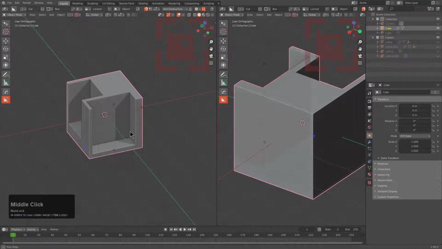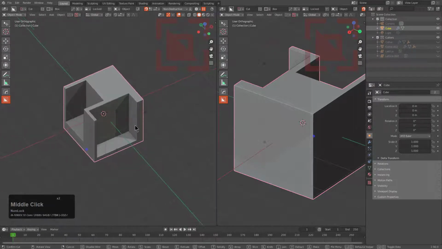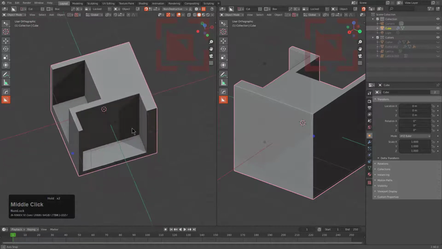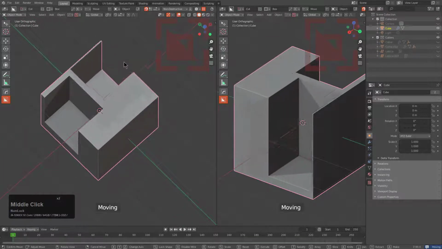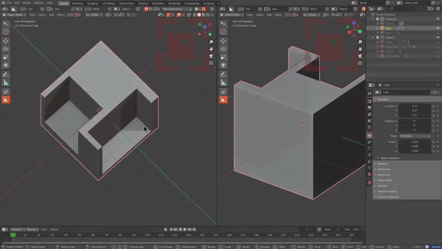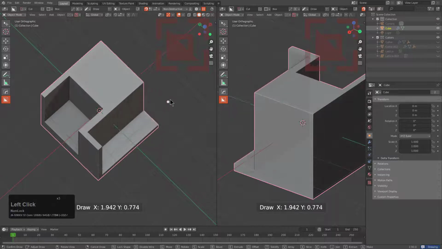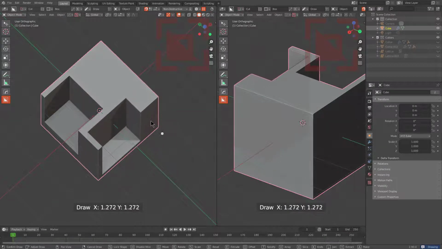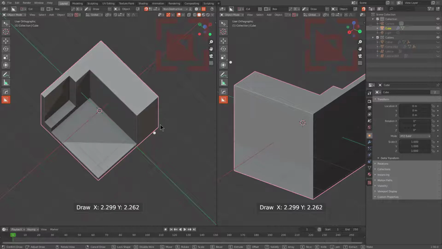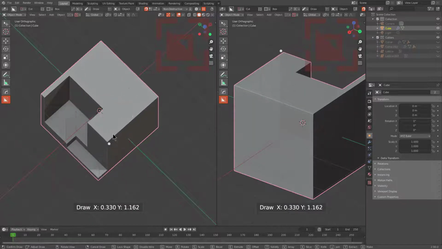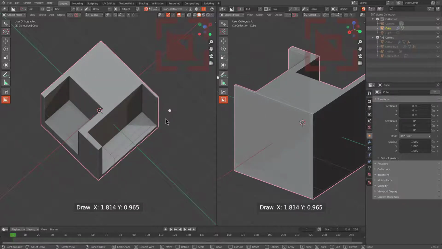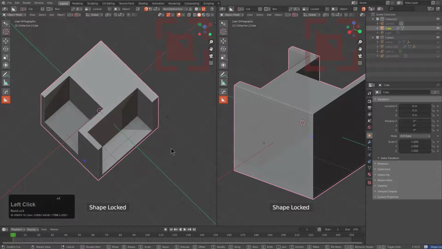Now, if we wanted to actually get into the minutia of this, while it is failing, we can still press G in order to translate this shape wherever we want. In fact, we can go up to the BoxCutter top bar and choose the option of pencil to basically redraw the shape as we want, and we can still use Shift in order to constrain it. We can use Alt in order to draw it from center and bring it out a different way, and we can still just draw it and place it.